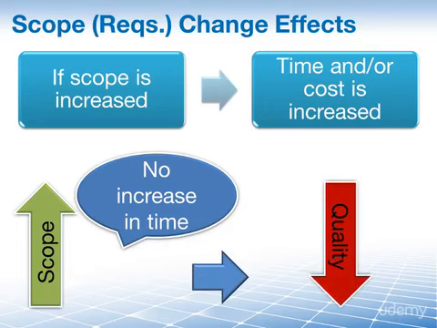Think about it. You have more to do. You don't have any more money to do it. You have the same time. So something has to give. And you're very likely going to rush through things just so that you can deliver your project on time. Your quality will go down.